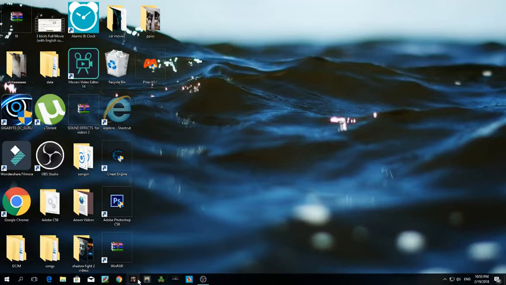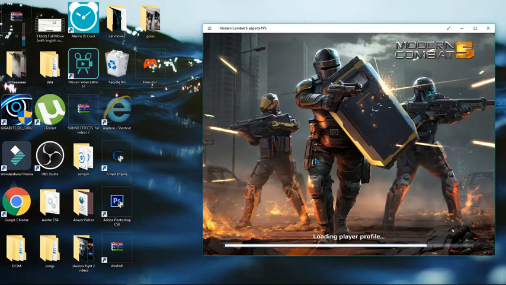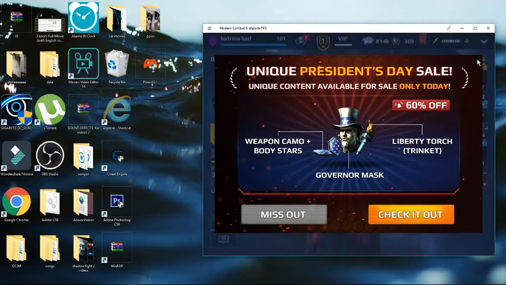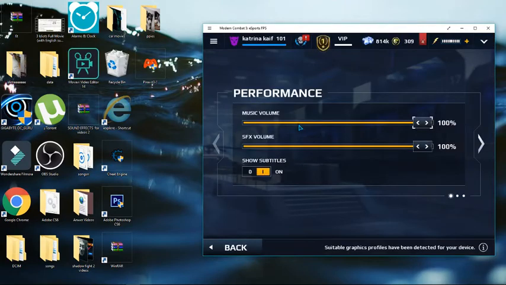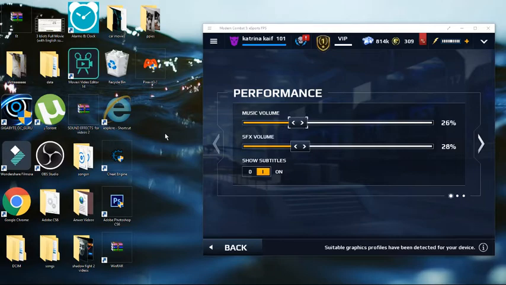Okay, so I will start now. This is wall hack, auto shoot hack, rapid fire hack. Wait a minute, it's loading. Sometimes this hack crashes. Miss out. Wait a minute, guys. Okay. So let's open Pyrex. It's opening.